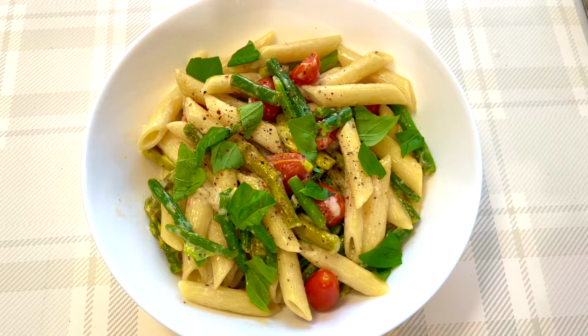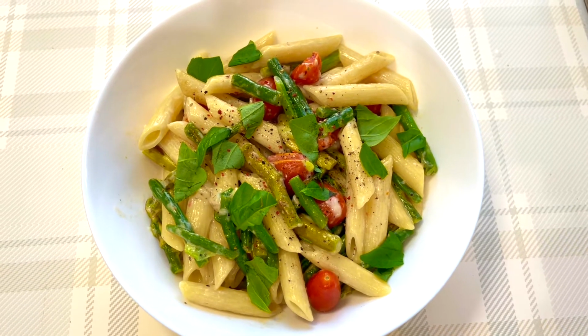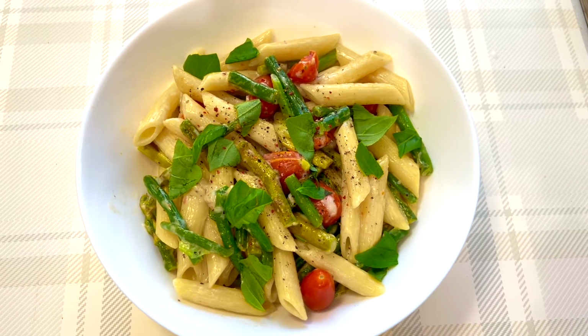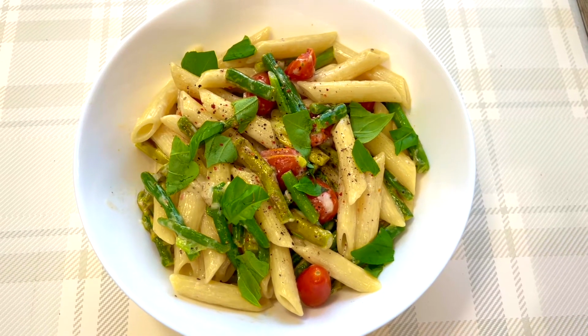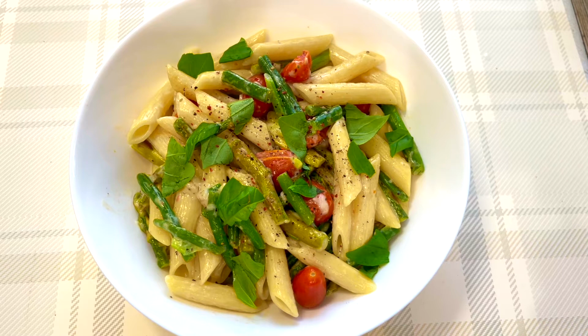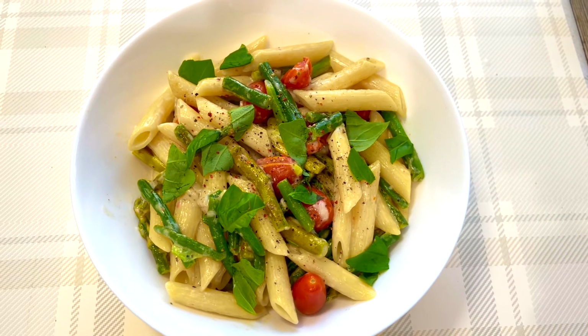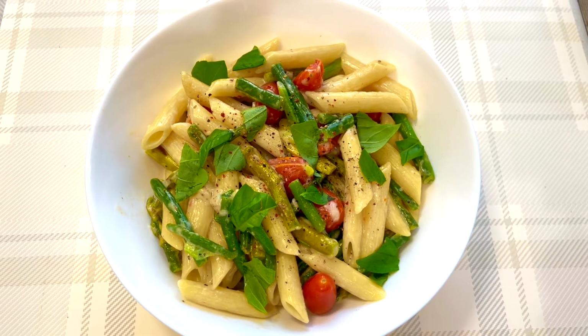Alright, this is your final dish. We topped it off with some of the fresh basil and some more of the crushed red pepper for a little bit of additional spice and some additional black pepper. So I hope you guys enjoy it.